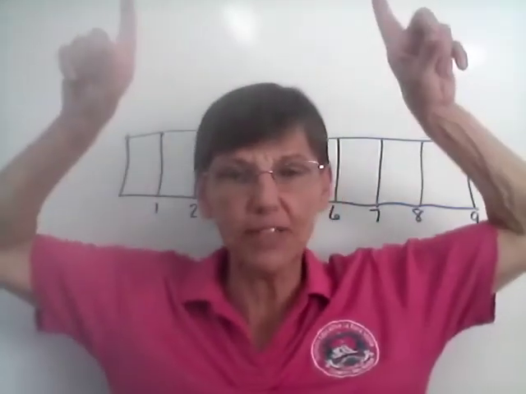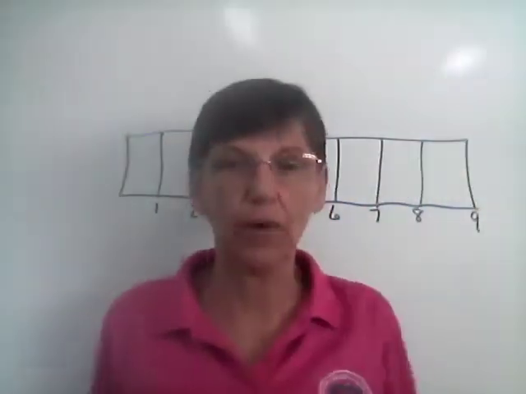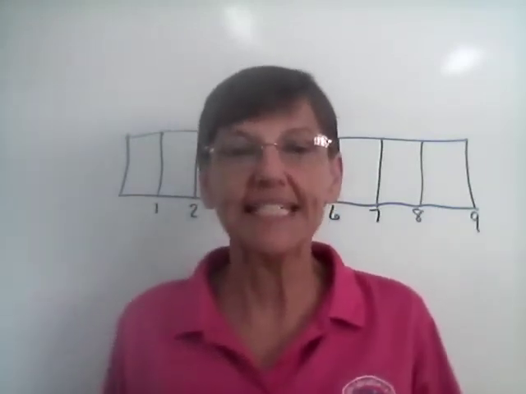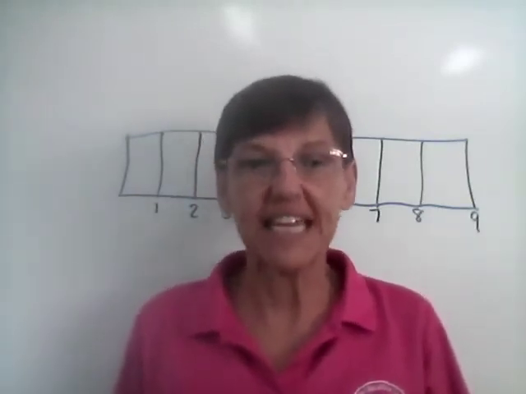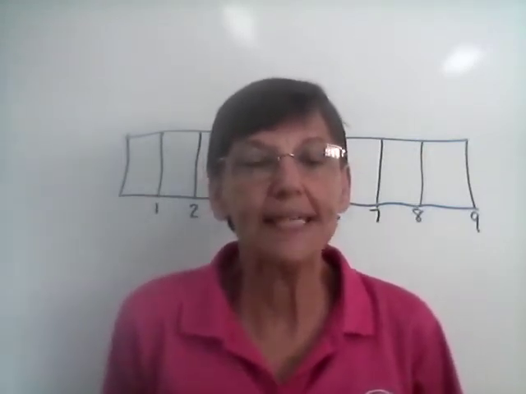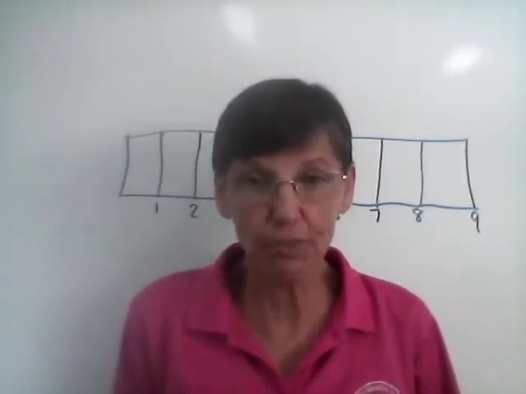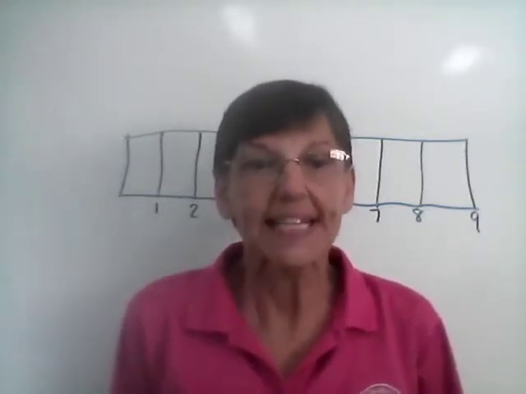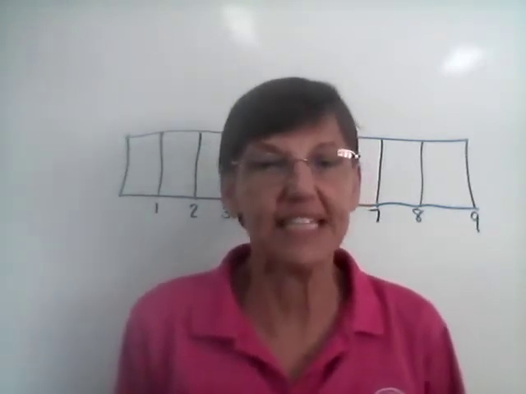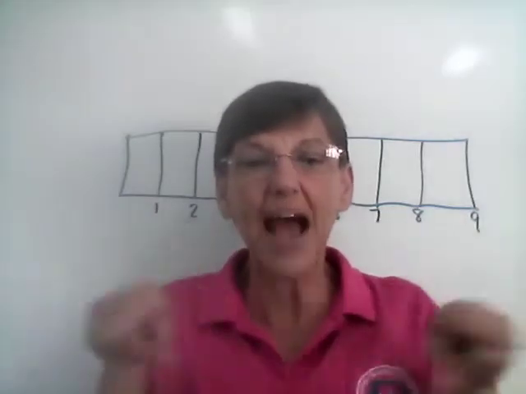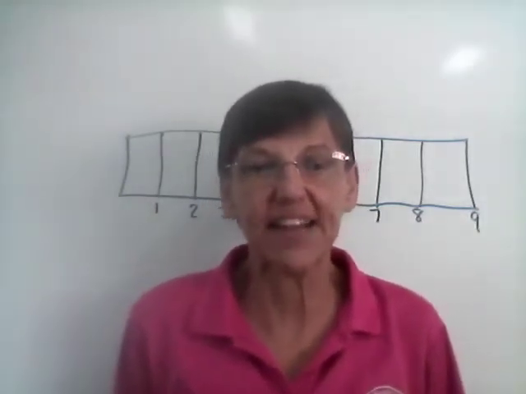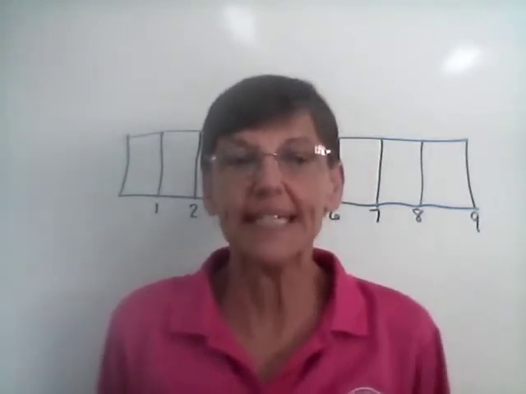How about if you stand up, please? Stand up, get your brain working, okay? We're at 100. Let's go backwards. 100, 90, 80, 70, 60, 50, 40, 30, 20, and 10. Can we do it faster, please? Let's go faster. 10, 20, 30, 40, 50, 60, 70, 80, 90, 100. Backwards, please. 100, 90, 80, 70, 60, 50, 40, 30, 20, and 10.